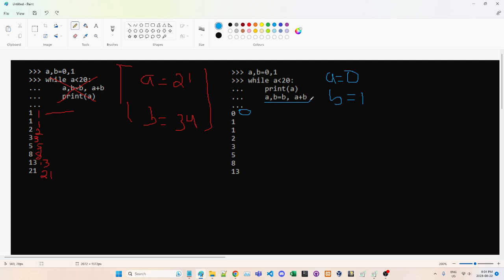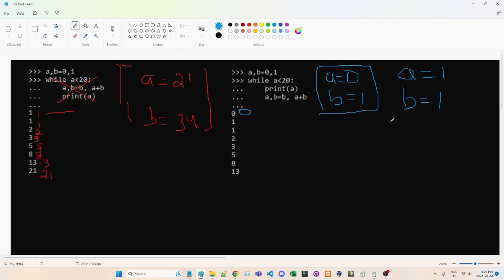The moment you see declarations on one same line like this, this thing is locked, and then you open new variables right here. Just a is equal to b, and b is equal to 1. There you go. Then b is equal to a plus b. So this b is equal to this a plus b. So 0 plus 1. See, I don't use this one, I use this one, the log version.